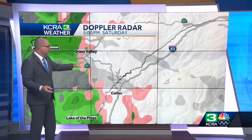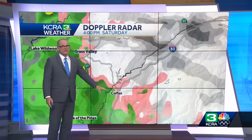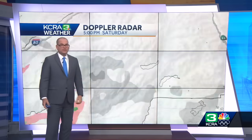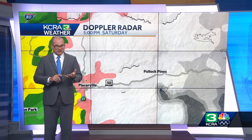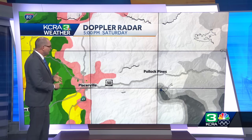Grass Valley gets between 2,100 and 2,200 feet or so — we are still seeing some snow there, but not a lot is going to stick at those elevations. Up the road over Donner Summit, it's been piling up. The Caltrans cam shows you can't see anything with the snow coming down and wind still gusting over 30 miles per hour. Visibility is greatly reduced, and that's why I-80 has been closed because of all the spinouts and treacherous conditions over Donner Summit.